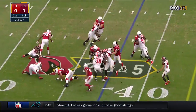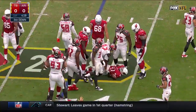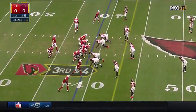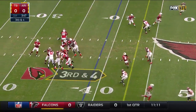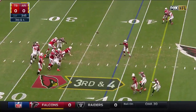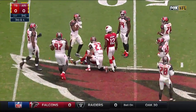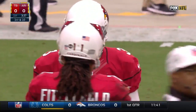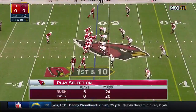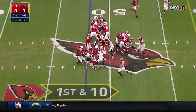I mean, the rest of your team can be very young, but Palmer is still among the game's very best. And they have young players like Johnson. Eat of the linebackers that Tampa Bay possesses. They're going zone right now. Third down. And the flip, how in the world did Palmer get it away? And he finds Andre Ellington for a first down, and Palmer took a shot. Their first third down conversion out of their first 3 attempts.